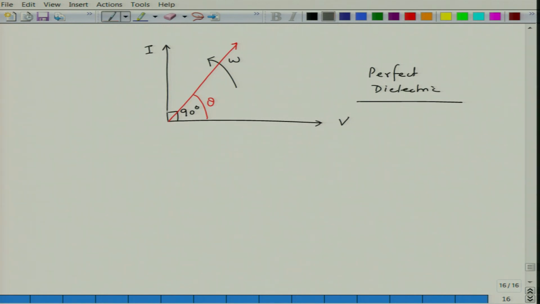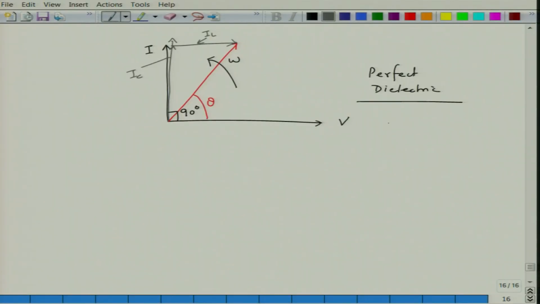As a result, there are two components. One is the component in the charging current direction, and the other, I can draw it here, is within the direction of voltage. This component is a charging component, and the one in the direction of voltage is the ohmic loss component, because when the current is in the direction of voltage, it is an ohmic current. When the current is perpendicular to the voltage, it is a charging current. So the total current has two components for a real dielectric.